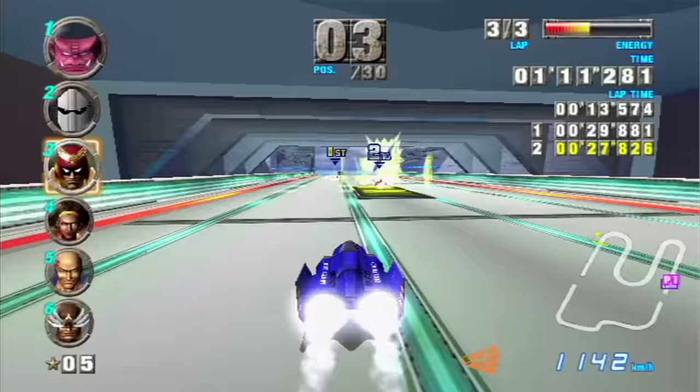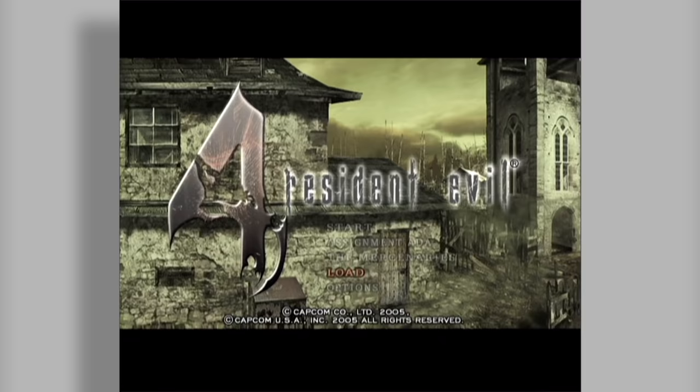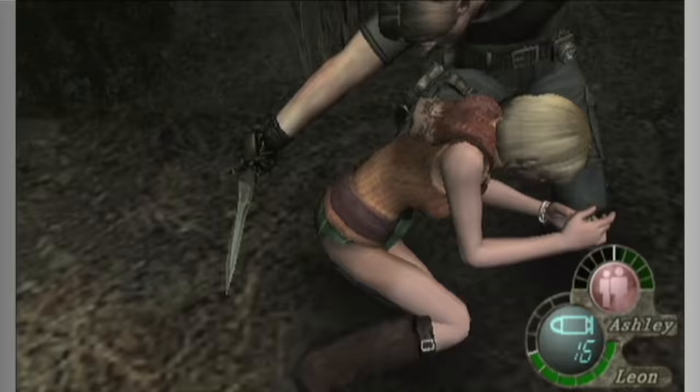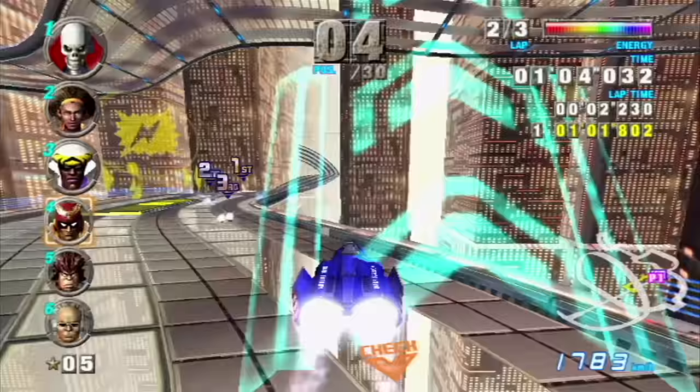It's full vertical resolution, not letterboxed like 4 Resident Evil on the same system. I mean, that's what it's called, right? 4 Resident Evil? Anyway, this one cheats at being widescreen as you have to zoom the entire picture in and you lose vertical resolution. But F-Zero GX does it properly and it looks much better as a result. And what's more is that the game runs at 60 frames per second.